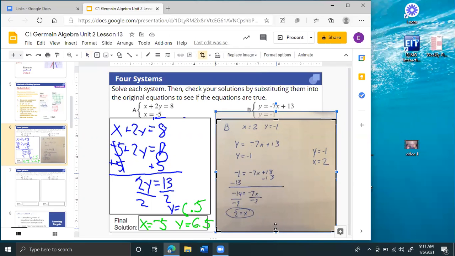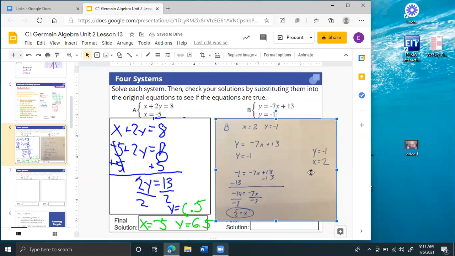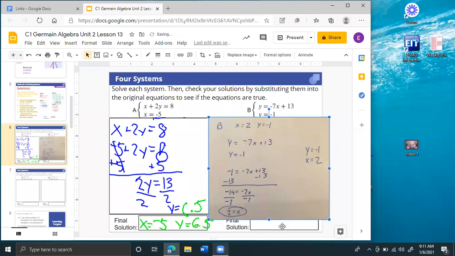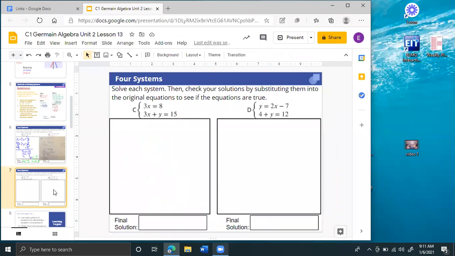You could have written it as an ordered pair like Gabe did. Both ways work. I'm going to leave this work right here for us to look at if we need it. I'm going to come back in a minute if you didn't get this work written down, and you can copy it down. Okay, so let's take a look at slide number 7.